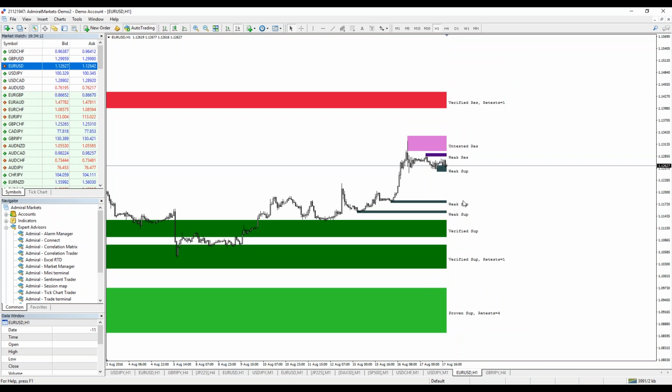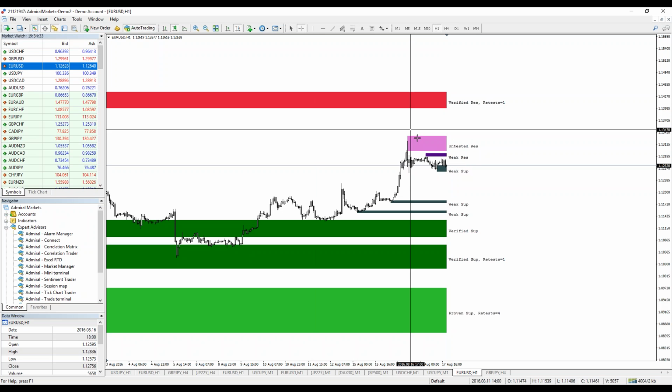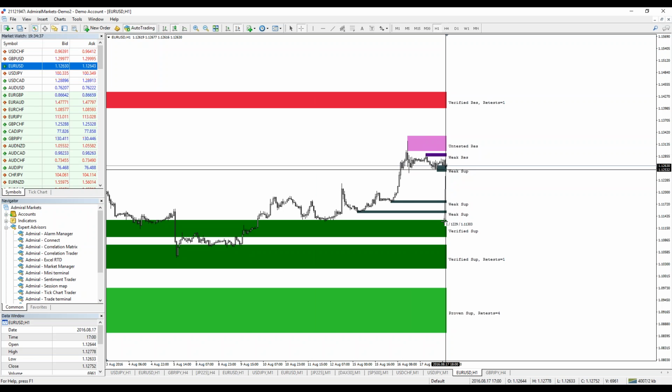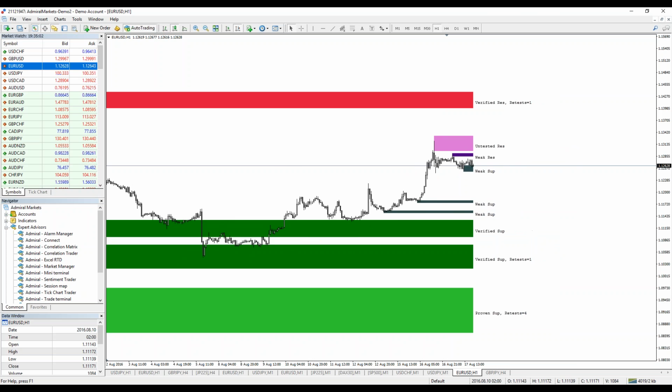You can always mix it up with stochastics or other confirmation, but you can also use it as an exit indicator, because when you see that the price gets here, you might protect your trades. If you are short and you see that price is going towards this support here or here, you might try to exit, scale out, protect it somehow. So the concept of supply and demand is very useful in forex trading, and it gives you cues for possible trade management and cues where price might reverse.